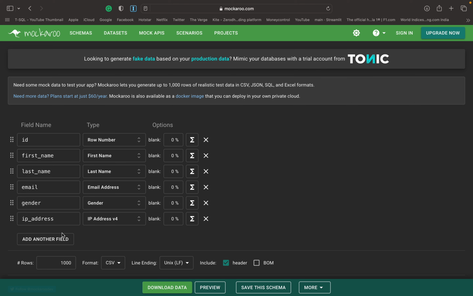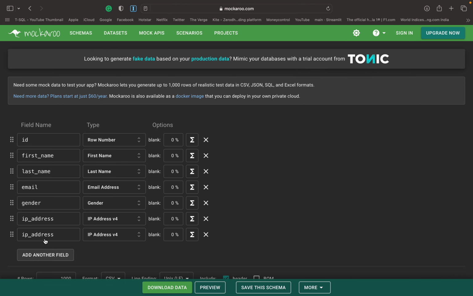So the first thing is just basically how you can create the structure of the table. Alright, so when you go to mockaroo.com, you land on this homepage, which allows you to create some mock data in a table. So you can just enter age. Suppose I want to create a column for age.